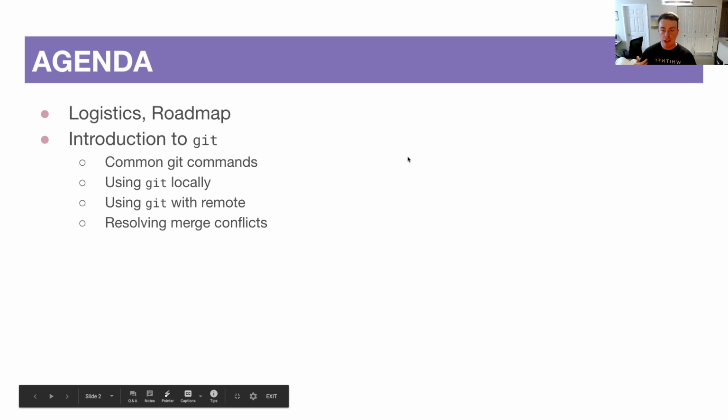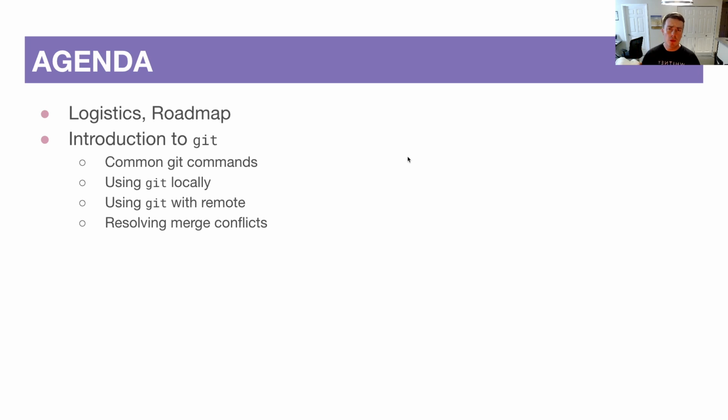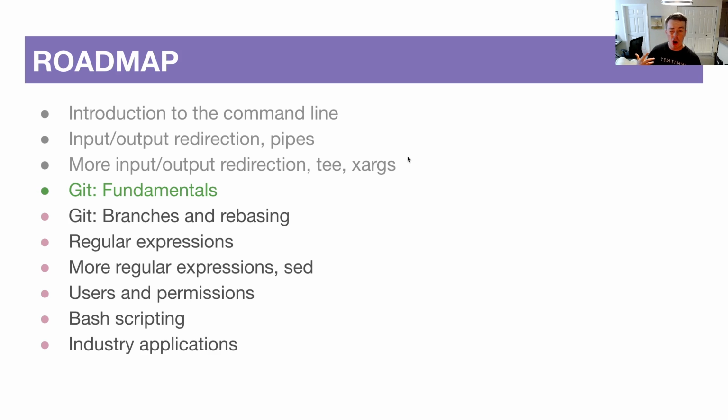Before we start, I want to talk a little bit about some logistics, what the rest of the quarter is looking like, and then we'll introduce this Git concept and how to use it. As a reminder of where we are, we've talked a lot about the mental model of a Linux system, how to run commands. We learned a lot of commands. We learned some really core ideas about command line arguments, input, output, and redirection, a bit of the input output between programs. And now we're going to start going into more applied spaces.